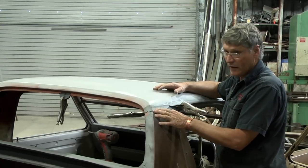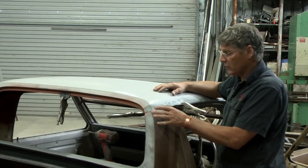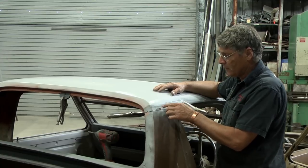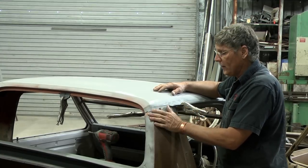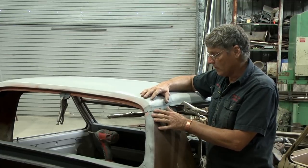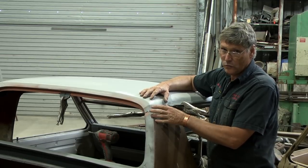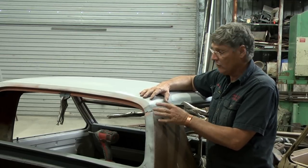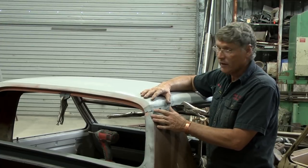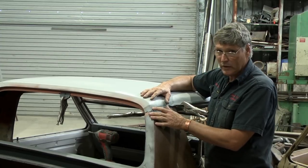Now, on the other side of the car, and when I took this apart as well, it was obvious that Holden put a lot of emphasis on welding this. They put weld side by side in a staggered pattern all the way down. Now, when the car was designed, the engineers actually thought it through and looked at the situation and said, this is an area that needs a lot of strength. So as restorers and as repairers, we've got to look at all these things when we take a car apart. If the factory put a lot of weld in an area, it's there for a good reason. We've got to go back and do the same thing. So there's going to be a bit of drilling and welding there.